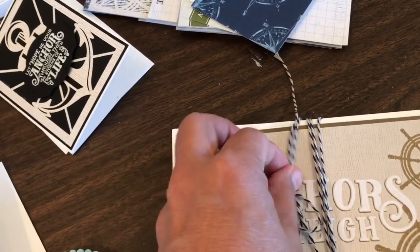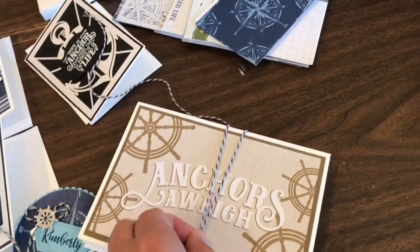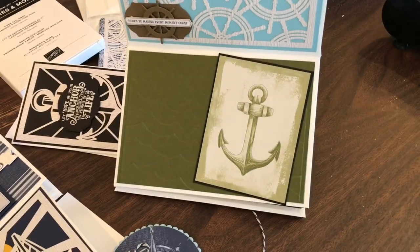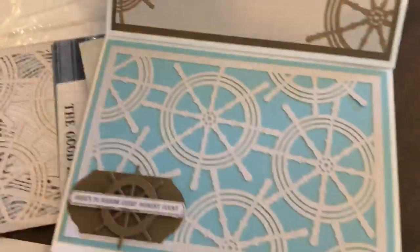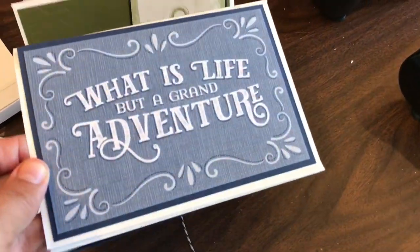There's a die cut shape of the sun and then we had a 'thanks' sentiment — or you could write 'congrats' because both come in the stamp set. I didn't make this but it was one of our make-and-takes — one of my other demonstrators let me borrow hers. What you do is take the envelopes out of the memories and more card pack and take the cards from the memories and more cards and envelopes, and you make a scrapbook album. You can use all of the different backgrounds and make this awesome 3D project. This page is embossed with Mossy Meadow using the High Seas embossing folder.